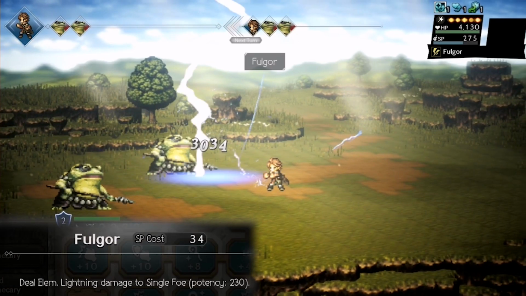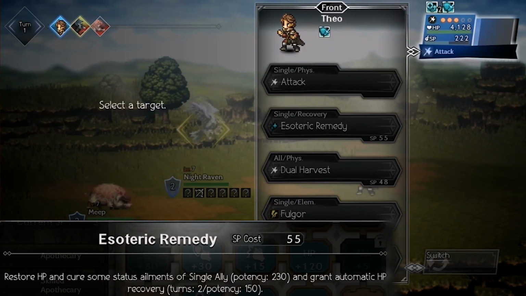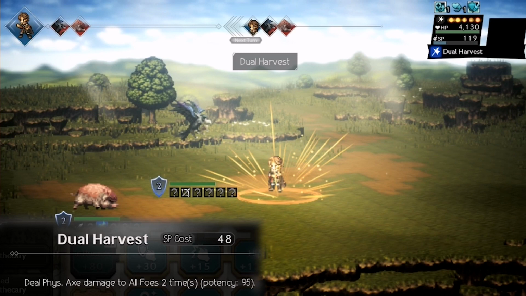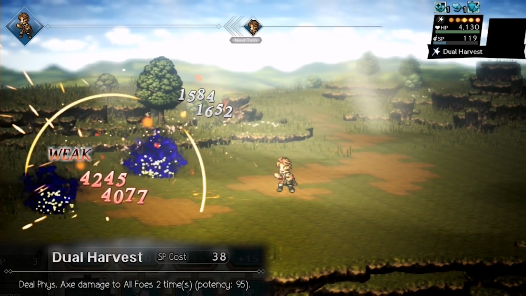And he has an even stronger lightning nuke. He can restore HP and cure status ailments of a single ally and grant a regen. And I told you before, the X attack, which is hitting all enemies 2 times in a row.